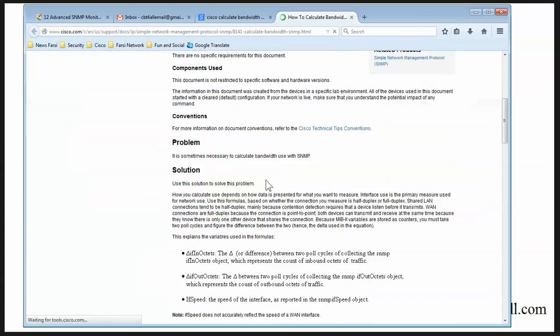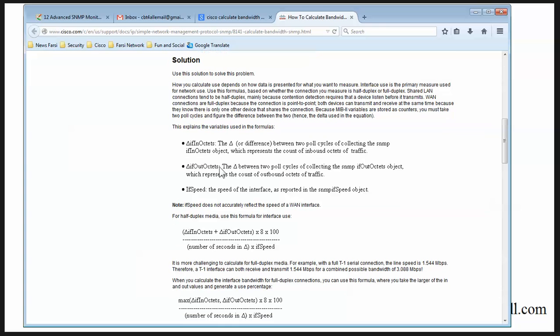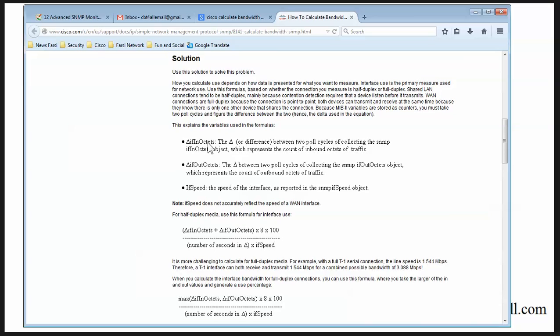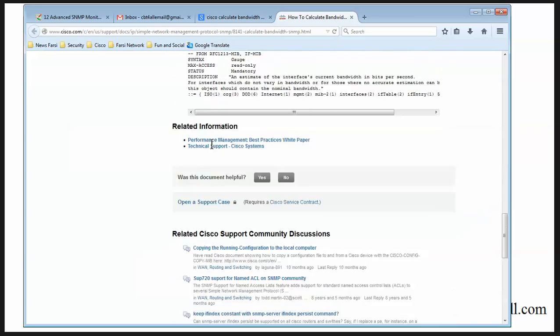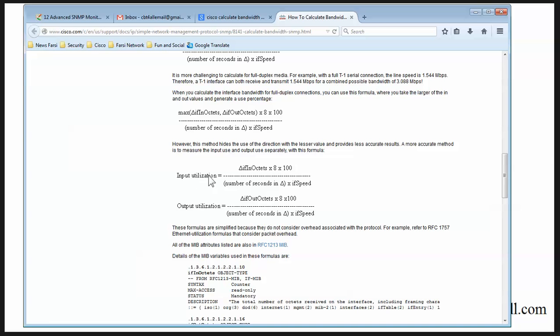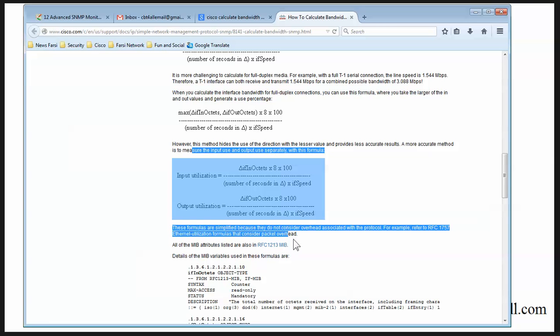Okay, it's the article. So what we have, Cisco said that by SNMP we can only monitor the number of bytes. If you want to have bandwidth per second, you have to use this formula.